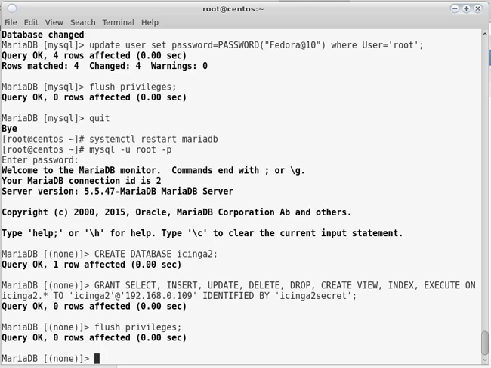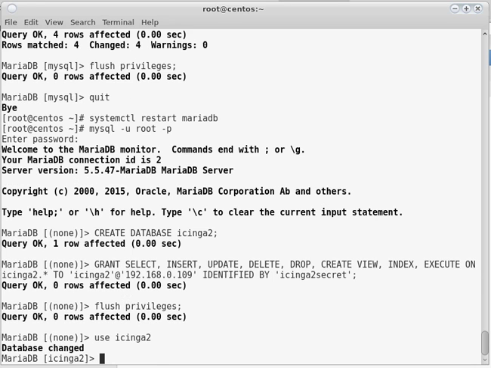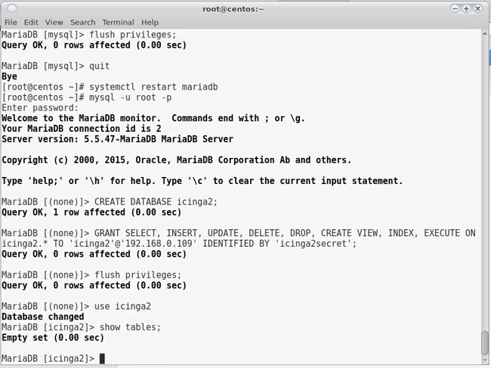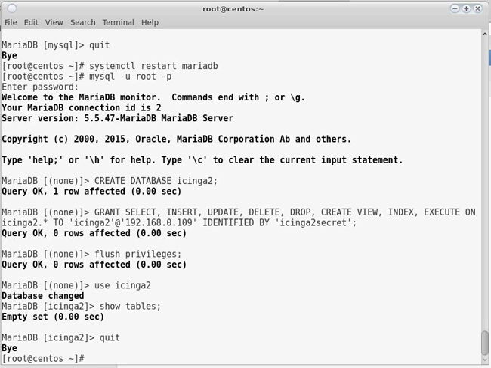Let's now do something interesting. Let's use icinga2, show tables. Nothing, everything is empty, of course, because we haven't populated it. So let's go ahead and populate it now. Let's quit. There's a simple command which is available in the Icinga documentation.